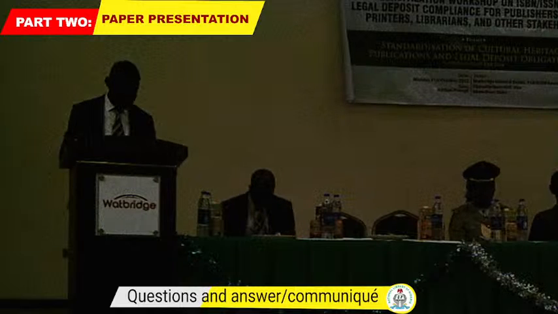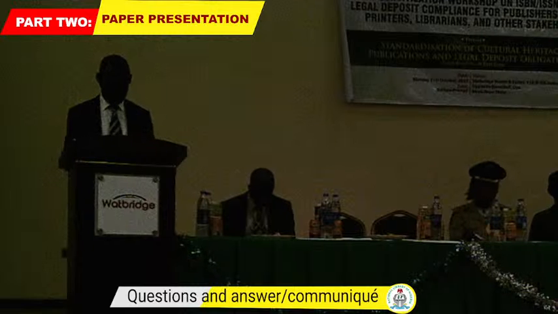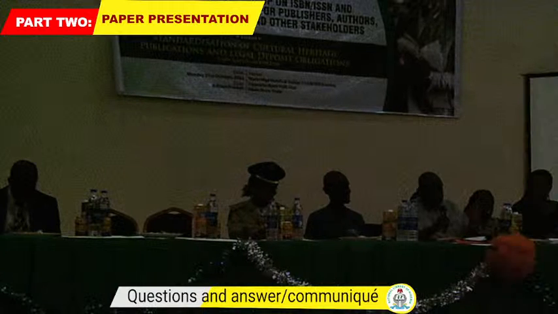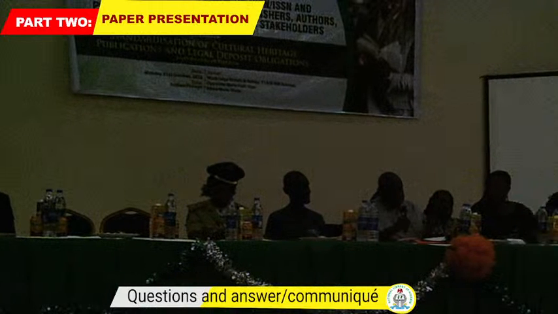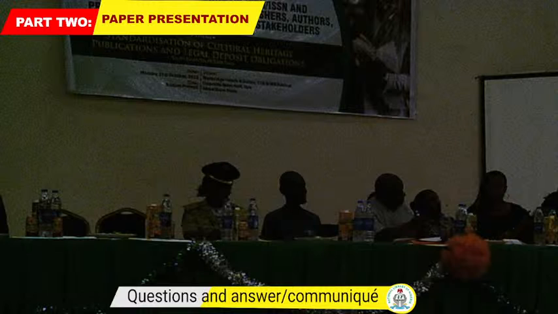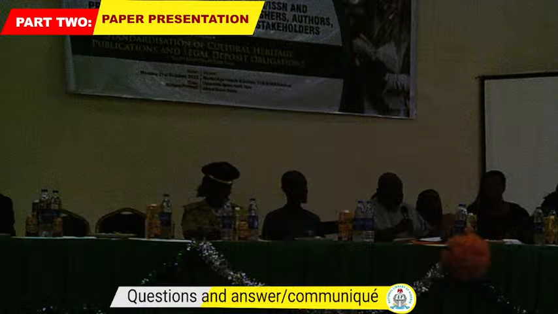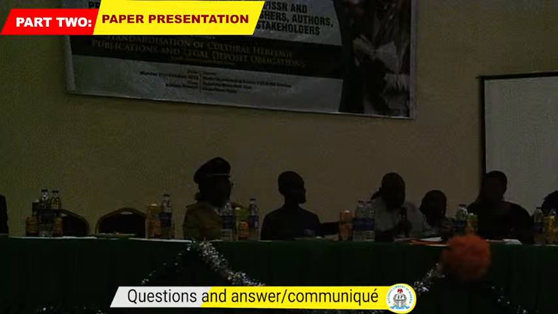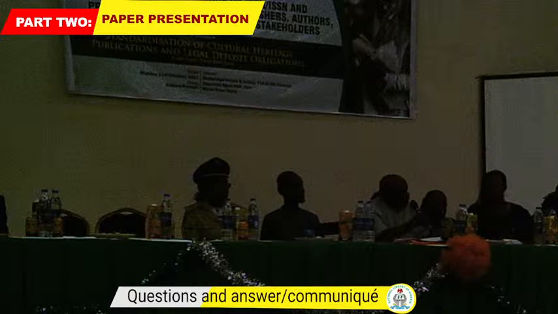The same person from Pioneer had also wanted to know where exactly you locate the ISSN number on the newspaper. You have answered that one. They say we are here at the city center. How do we take this message to the grassroots? And then the penalty, why is it in pounds?